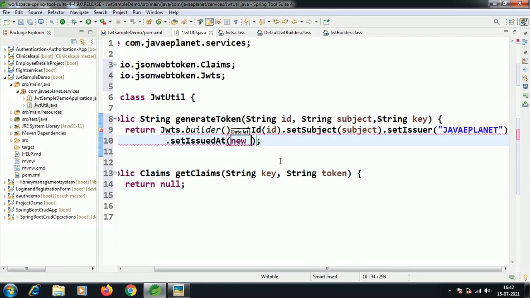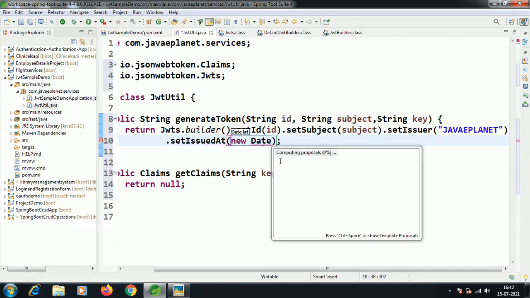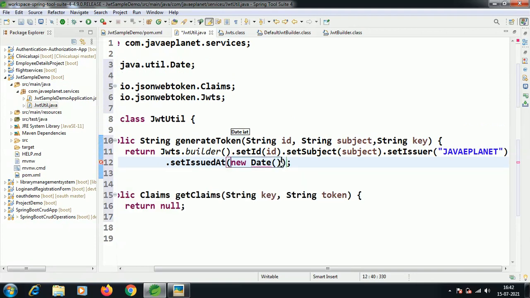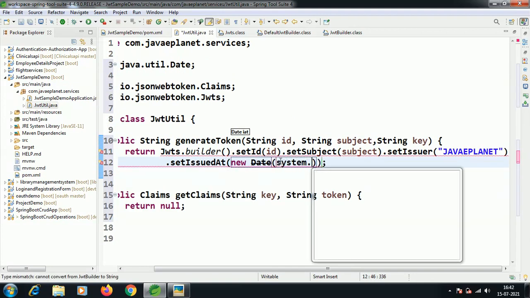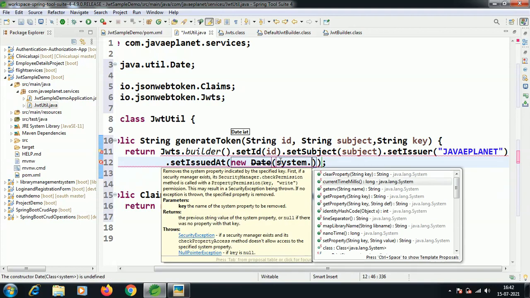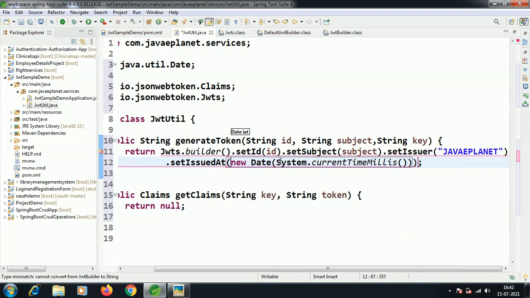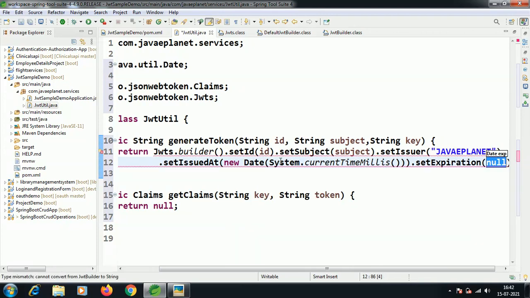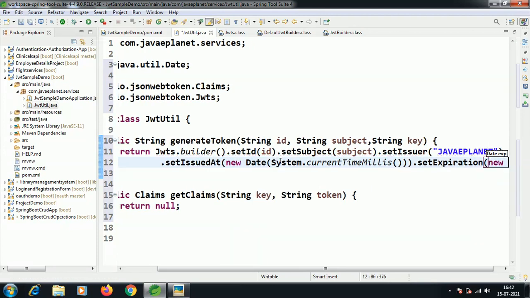Create the instance of Date, which is java.util.Date, and pass System.currentTimeMillis. Dot setExpiration, new Date. That means with setExpiration we are setting the expiry of the token in milliseconds.